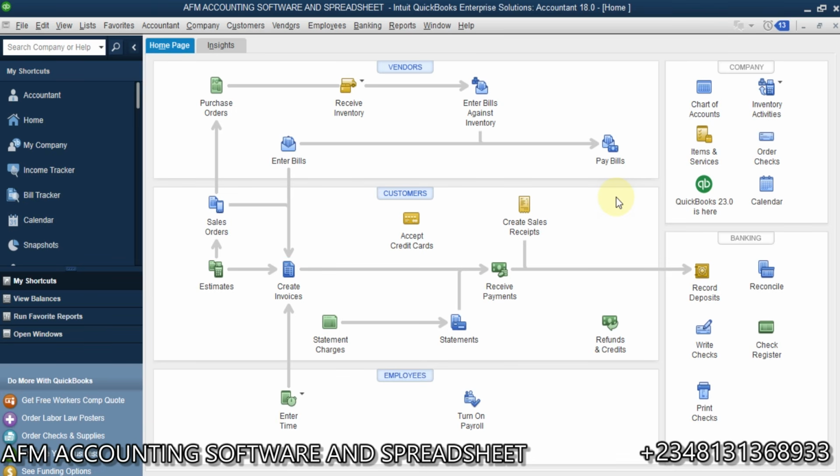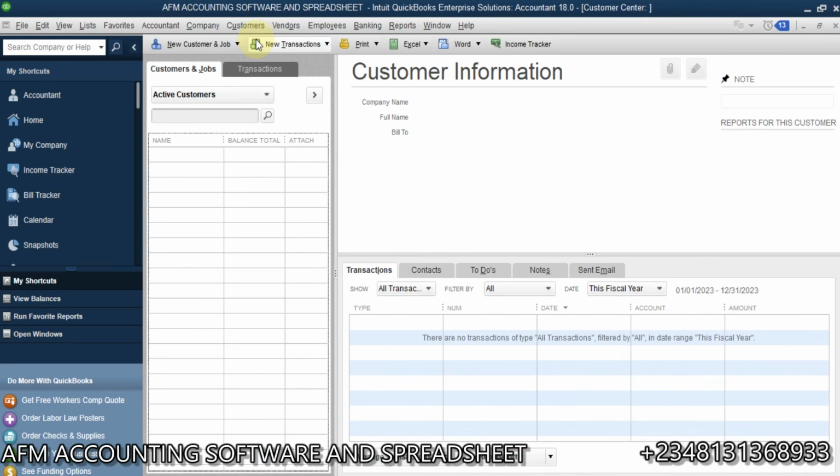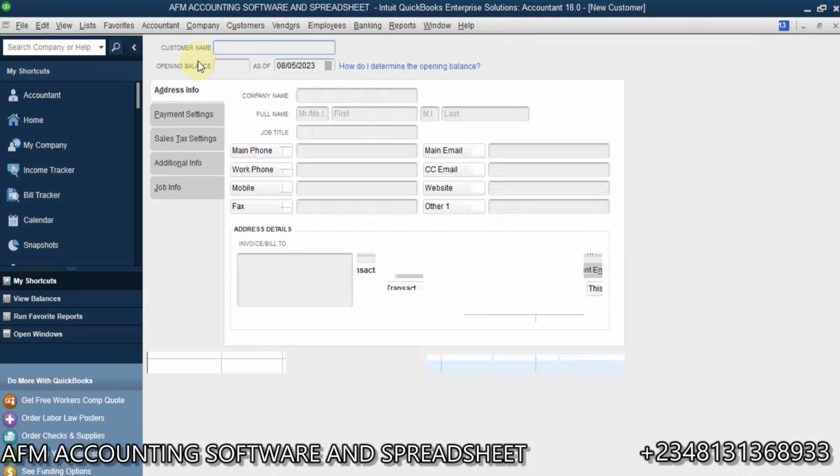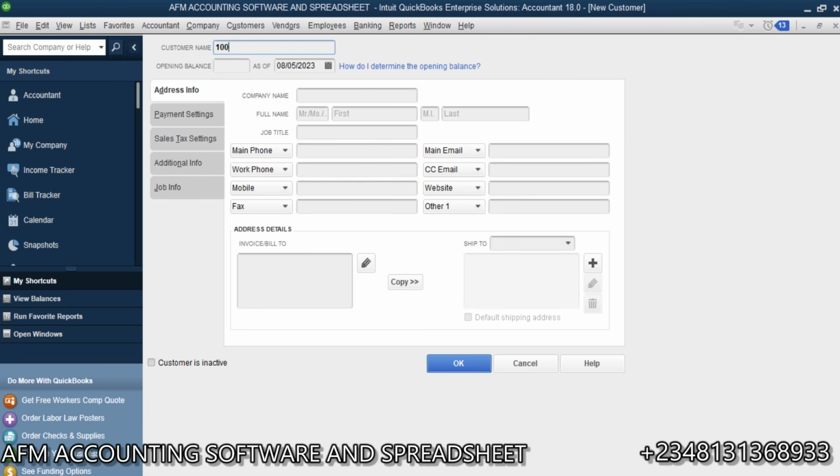Okay, so the first thing we have to do is to go to customer and customer center. From this customer center we have to do something very important. We are going to include both the level and the class in this customer, and we are still going to create another class feature for the department. Maybe when I start doing it you will understand. So let's create new. From new here I'm going to create a new customer, right?